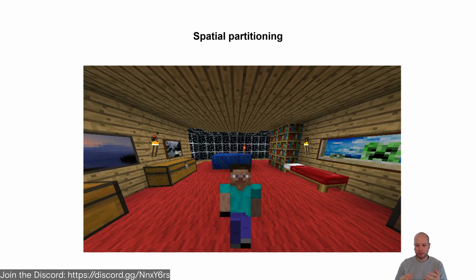But imagine this scene from Minecraft, right? There are many objects in this scene that we have to check. In fact, we have to check against the ground, the bed, objects in the walls and the chests and a lot of things. And so if we really want to be able to do it correctly, we need to start to come up with better techniques, better ideas, better approaches to effectively segment off objects.